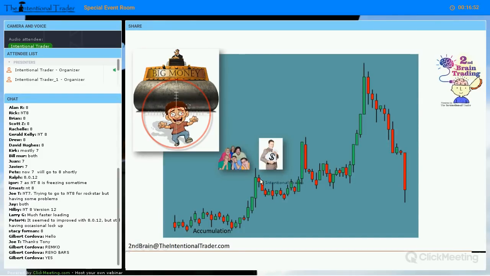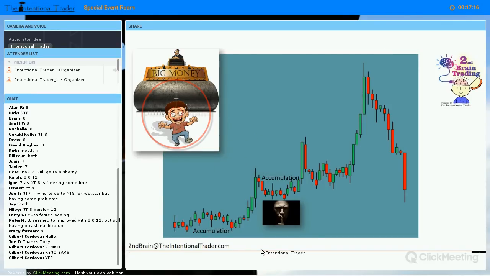So something happens up in this area, and regardless of whether people are getting stopped out or they're cashing out, they're going to cause an imbalance between supply and demand. And as soon as that happens, what happens with price? Price is going to drop down a little bit. Then it's going to start channeling again. Guess what? They're going to come in and continue to corner the market and get as many of the available assets at this relatively low price as they can.